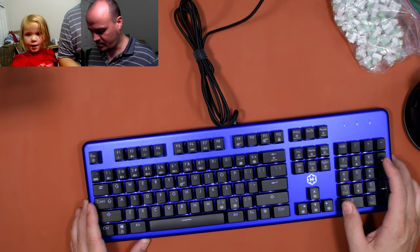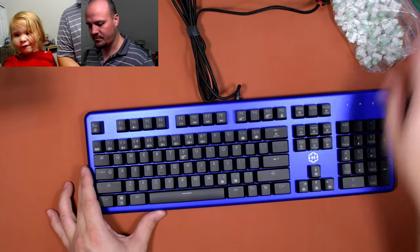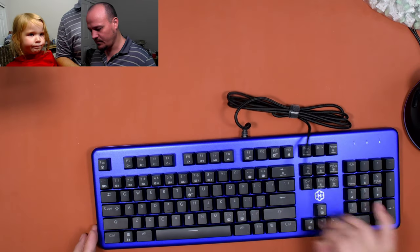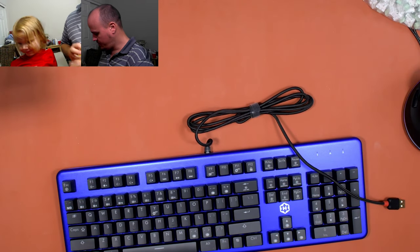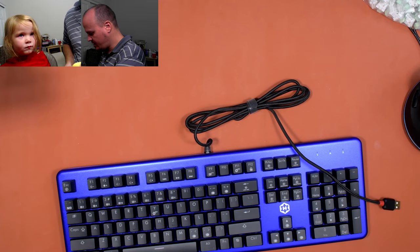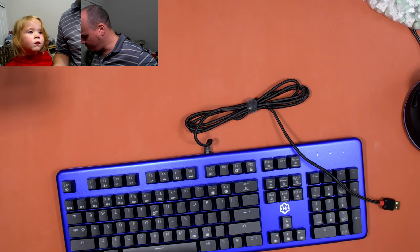So let's get started. First we'll start pulling off the keycaps. Esther, do you want to help me pull off all these keycaps? Okay. First, hands need to be dry. You're going to have to keep your hands out of your mouth for the rest of this project, because some of the things that we're touching might be poisonous, okay?